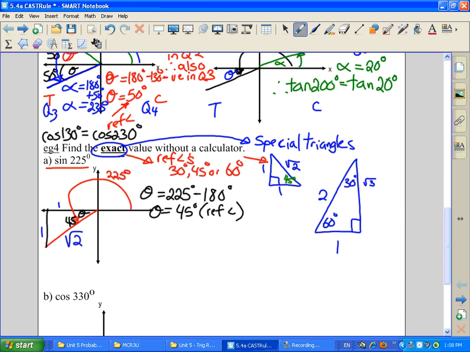Okay, so the sine of 225 equals the opposite over the hypotenuse. The thing we need to realize, though, before we take a look at this is sine positive or negative in this category or in this quadrant? So let's just quickly put the cast rule on here. So in quadrant 3, is sine positive? No, it's negative. So I'm automatically going to put a negative down, and then I'm going to say that it's opposite over the hypotenuse. Okay.